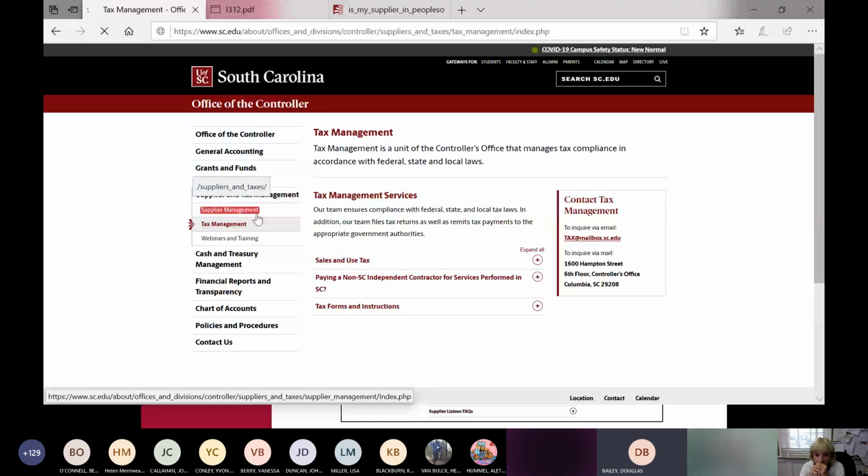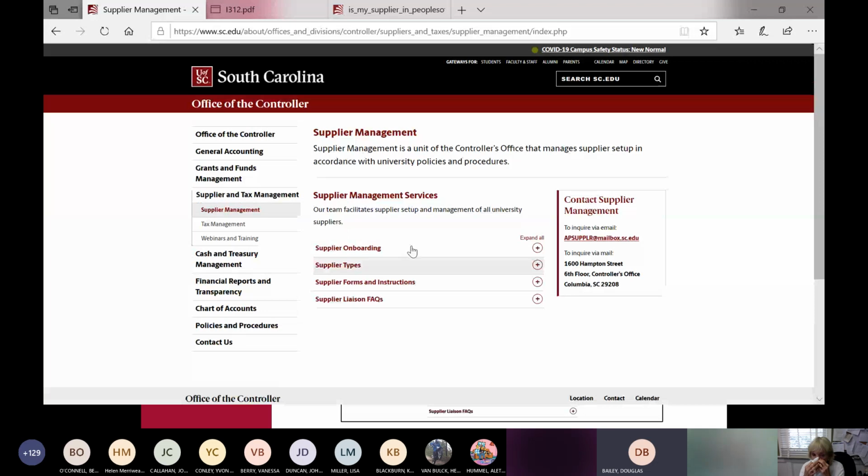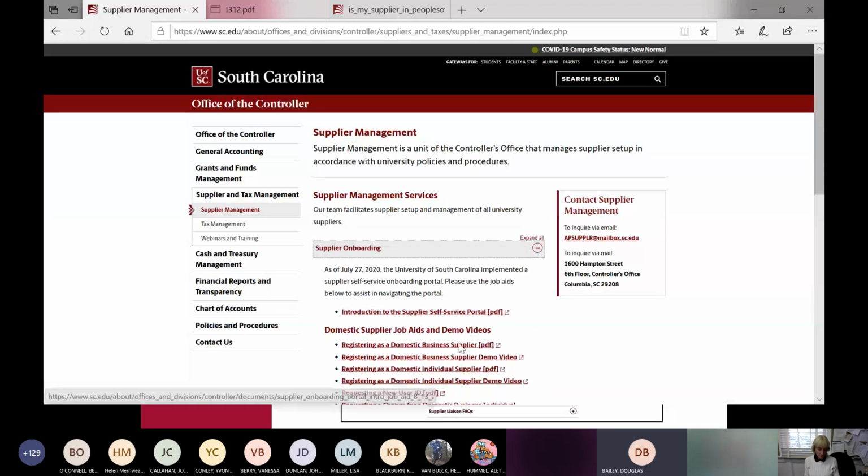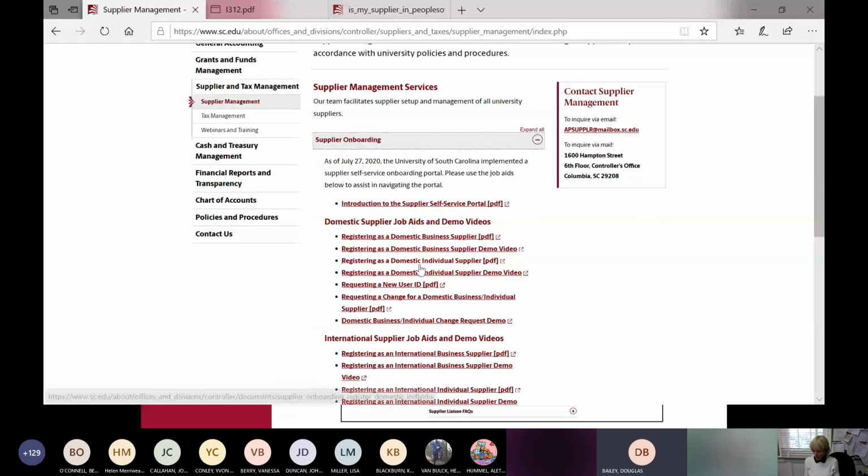So this is going to be the supplier onboarding section. That's probably going to be very helpful for your suppliers. But again, this links to these videos and job aids that are also in the supplier portal. And again, that was, if you remember, when we clicked on that welcome page for the registration, we had those links where we pointed out where they could access the written job aid or the video job aids. But it's going to be the same information, just in different places.